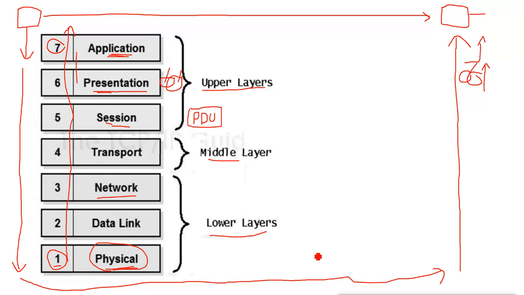That means it is decided which data is going to be sent on the network. And from here, the transport layer's job starts, and that is why it is a middle layer.